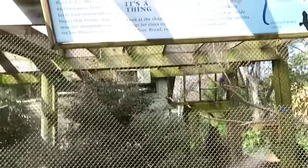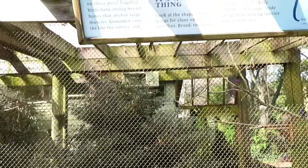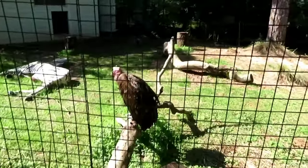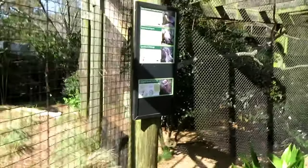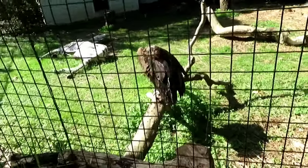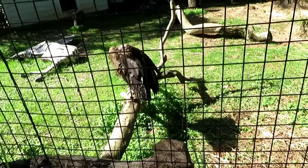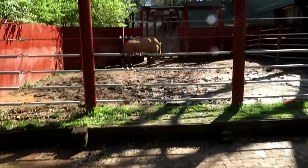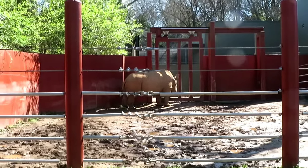Okay, this is the exotic birds. You probably can't see them because it's really bright out here, but there's a few flying around. There's an owl up there in that box. And I thought it was an actual dead zebra. It's like a fake one. Okay, we got a lappet-faced vulture. He's a big boy. That southern white rhinoceros, or the other one. Guess they got him temporarily quarantined, him or her.